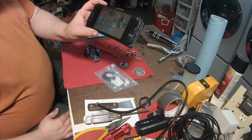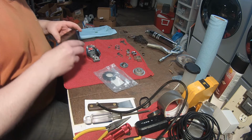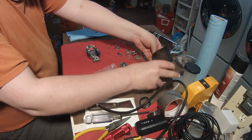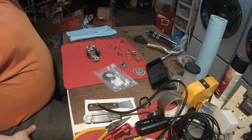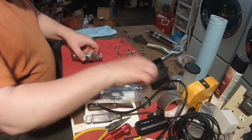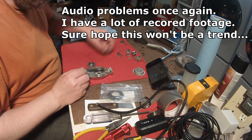I realized I actually took a picture after I took all this apart to reference how it kind of goes back together. So let's lay out the parts the way I had them originally.